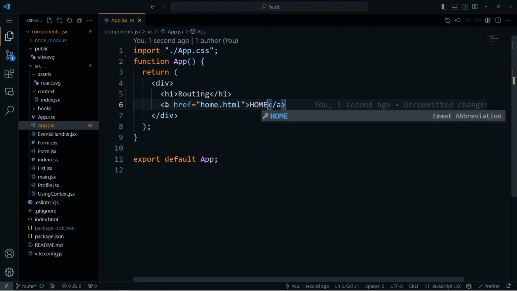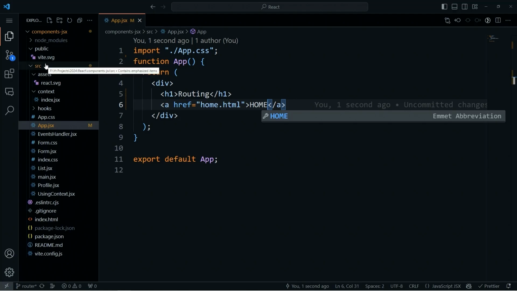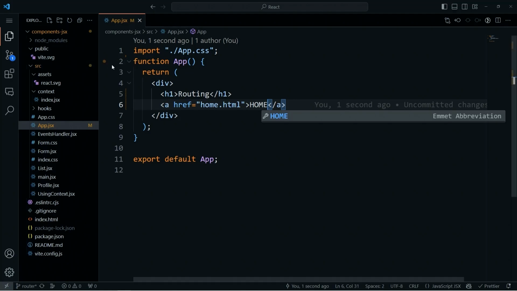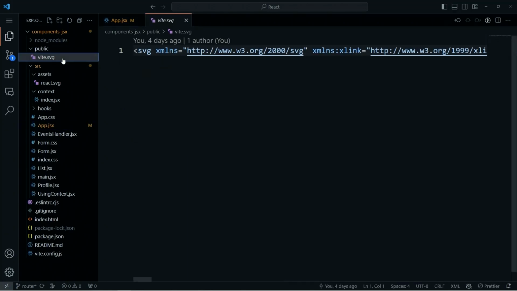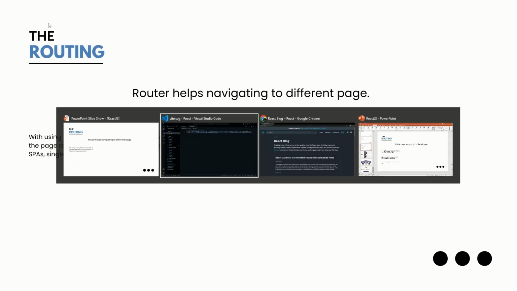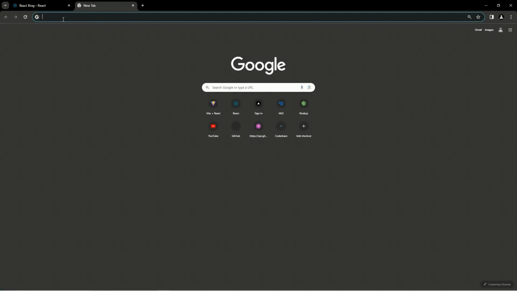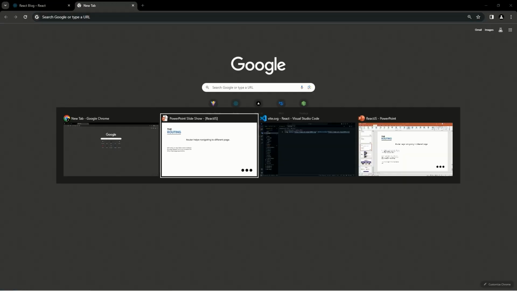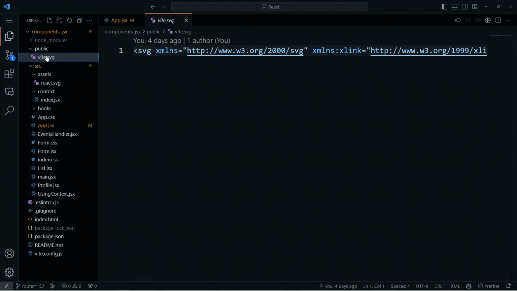If we add the anchor tag, we also need to add HTML files inside our application, which is not recommended because here we are working with JSX, so we don't need to use HTML files unless it is separately required. If you want to create a home.html here, we should create that inside the public folder, because the public folder is located as the main page of our application. So we need to host the home.html inside the public server.